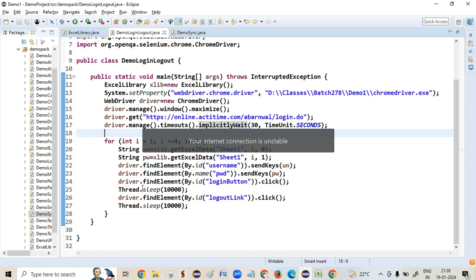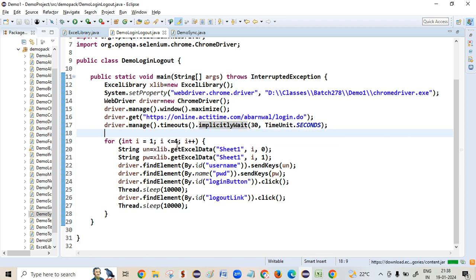Tomorrow, if there are 10, I have to change the number to 10. Is it good to change the number each and every time? No. Then what do I have to do?